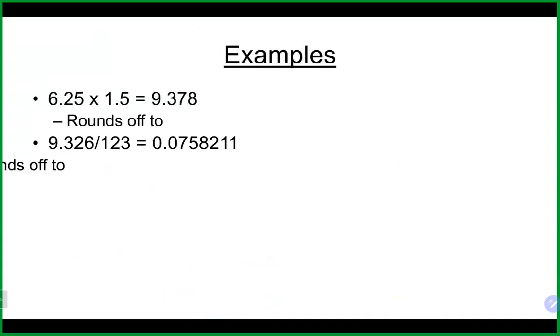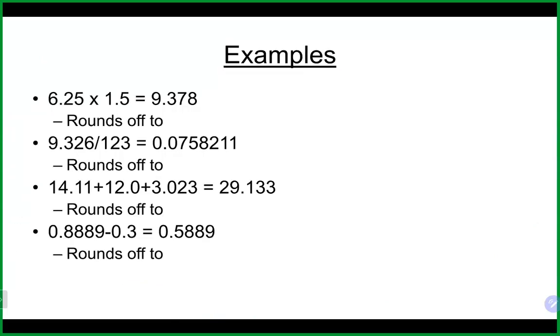All right, so let's take a look at some of these to see what we end up with. We got 6.25 times 1.5, which gives us on our calculator 9.378. A reminder again, your calculator will not give it to you in the right sig figs. So we are multiplying here. That is 3 significant figures. That is 2 significant figures. That means our answer should end up at 2 significant figures, and that means we should end up here. In this case, because of the math operation, we look at the 7, and we do need to round up, which would give us 9.4.